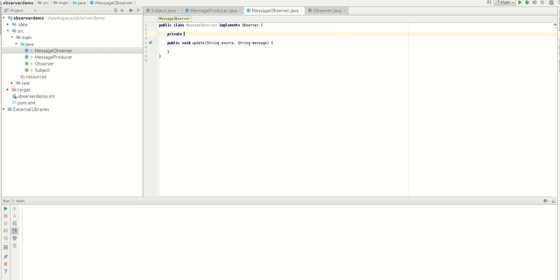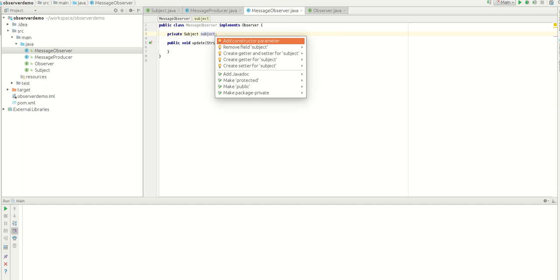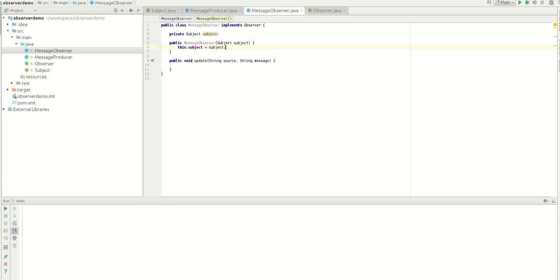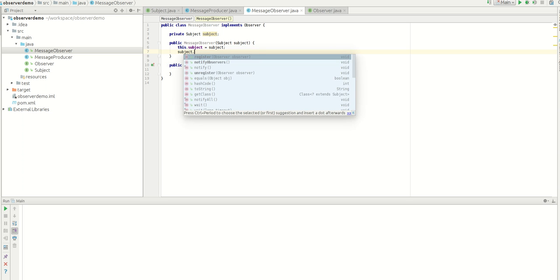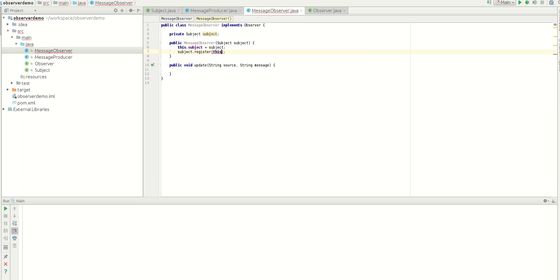So let's create a subject, and we are going to initialize it in the constructor. And we are going to register ourselves. So the message observer registers itself into the subject using this.